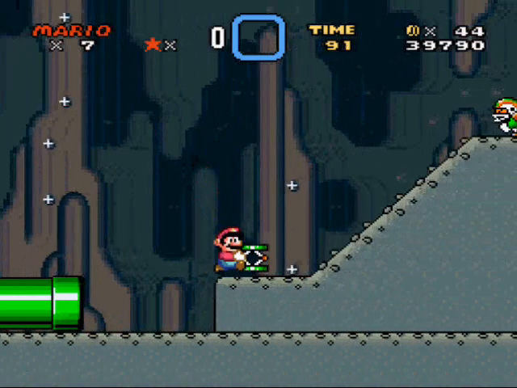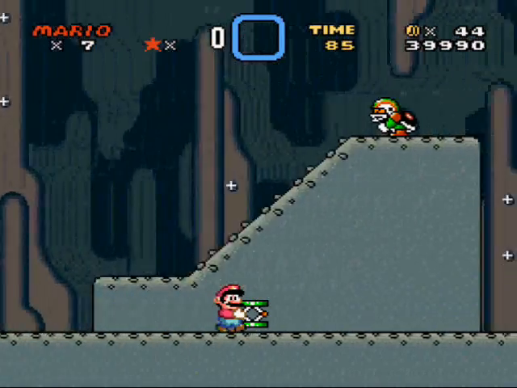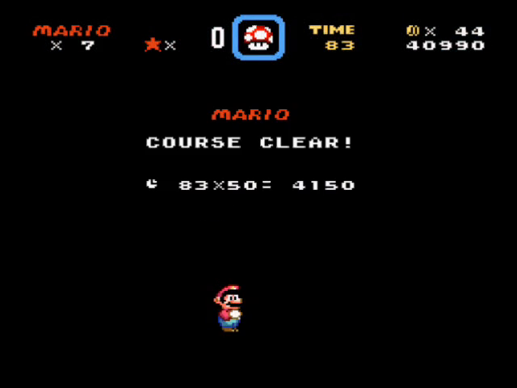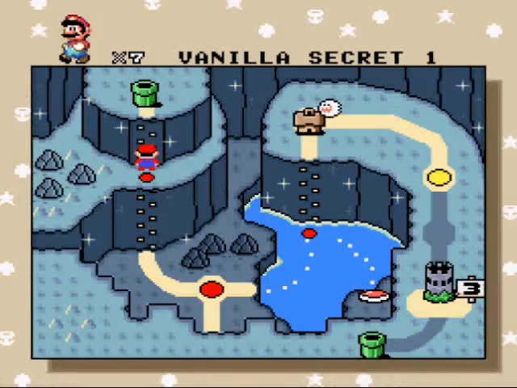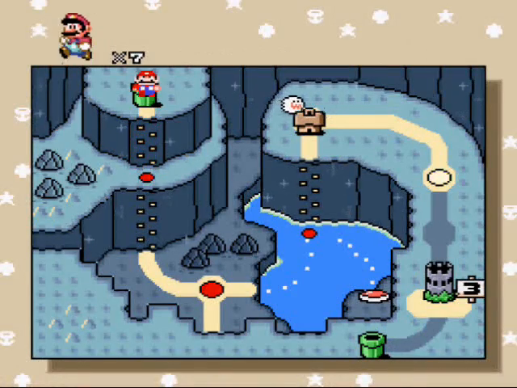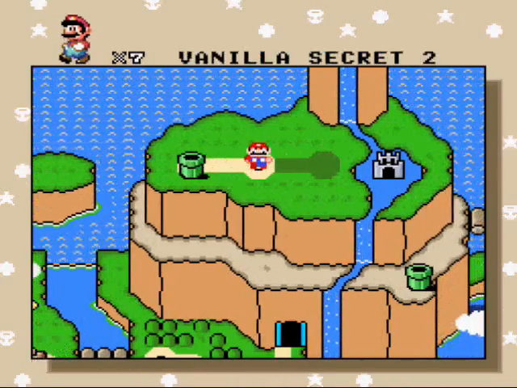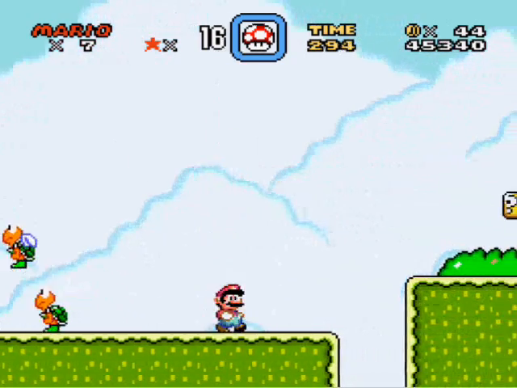I don't remember if this is one exit or two. I believe this is two exits, though. I still have this little turn. Yay, a mushroom! I needed that. I believe the other exit is if you go the other way. Yep, there's two exits. Pipey! Vanilla Secret 2. Okay, maybe that was Vanilla Secret 1. I don't know, and frankly, I don't really care.